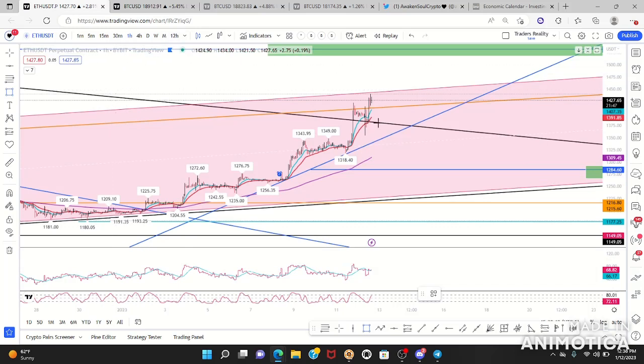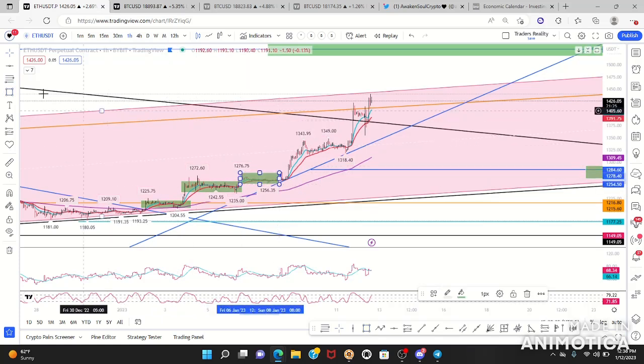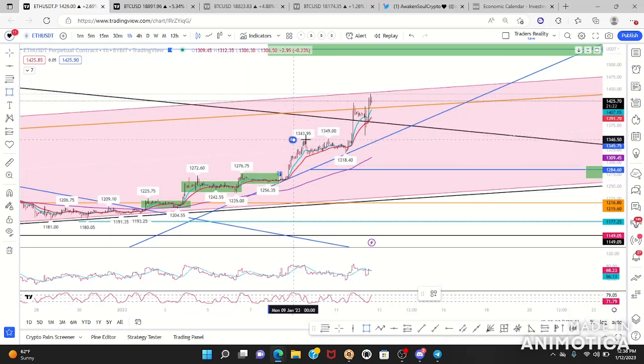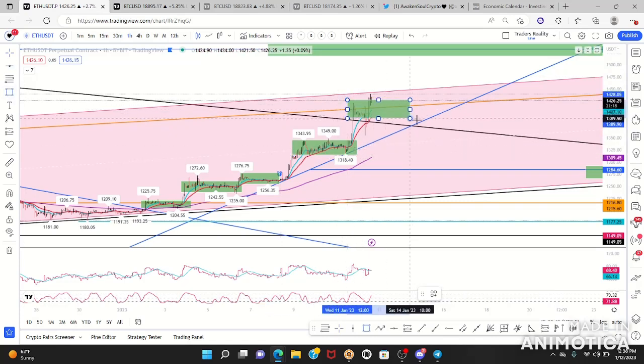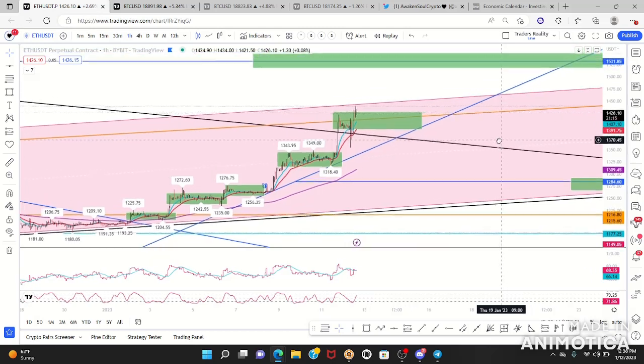Just a quick example, the markets move in a cycle and a wave, you could say, building a contraction phase and a trend phase, right? Contraction phase, trend phase. So we move up, we contract. We move up, we contract. Move up, contract. So we moved up, and this is our big contraction phase.